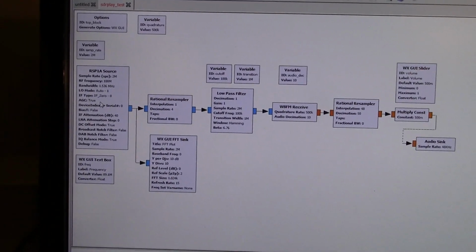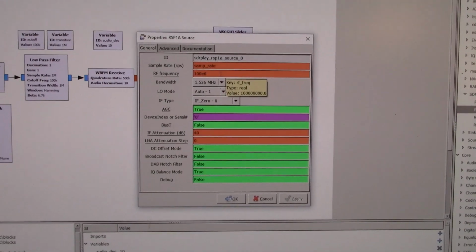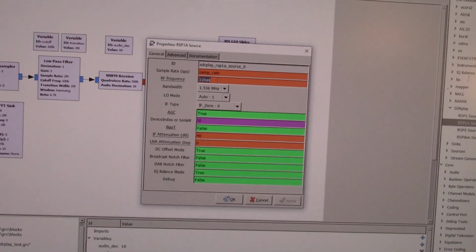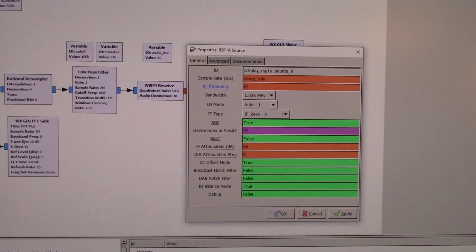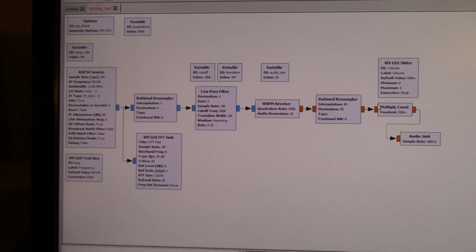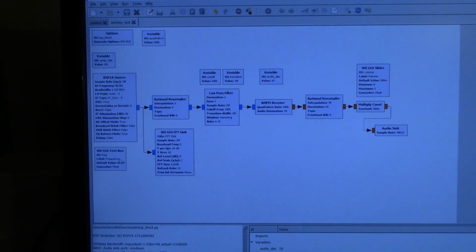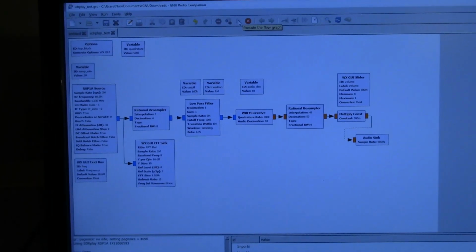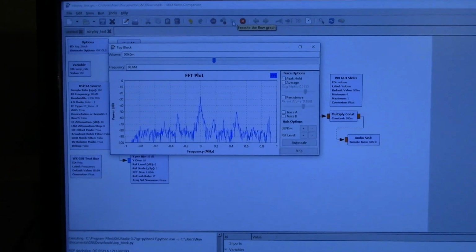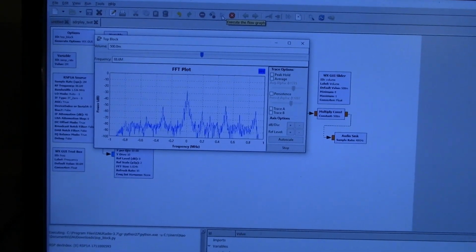You need to double click on the source block to open up the properties window. You can see where it says RF frequency. You need to overtype where it's got 100 megahertz, 100E6 there. Just overtype with the letters FREQ. That'll make sure that it will take frequency values from the input window, so you can type in different frequencies. As before, click on the execute triangle. There we have it working nicely with an RSP1A.